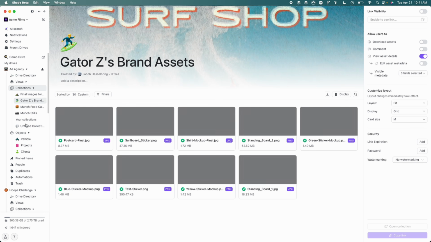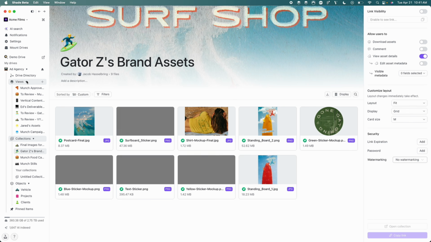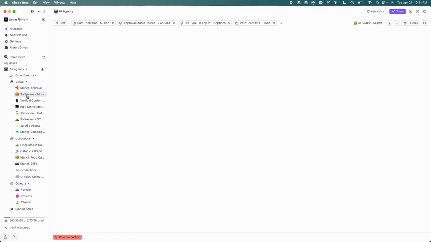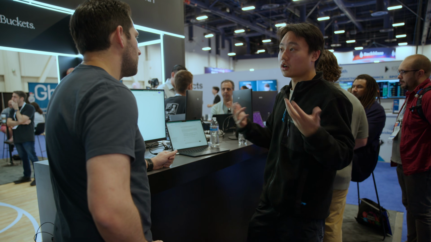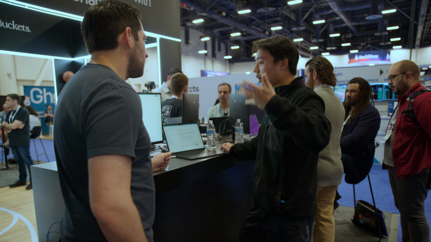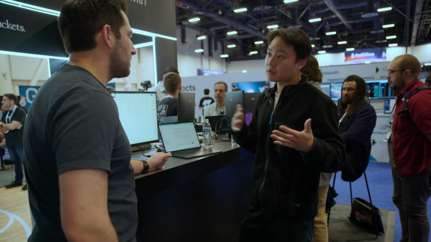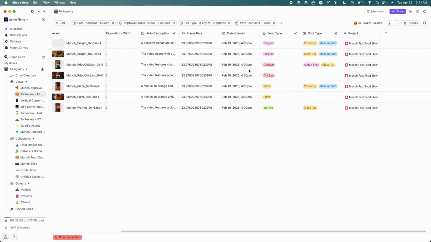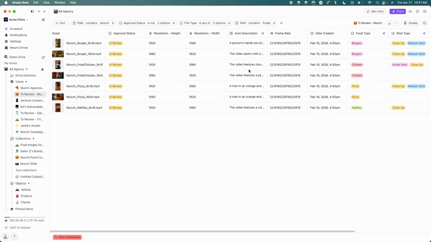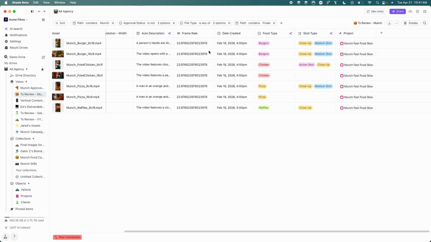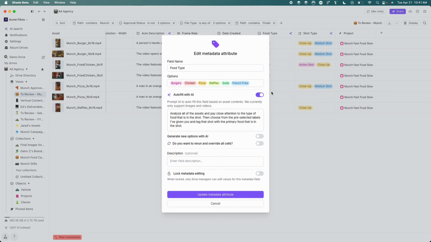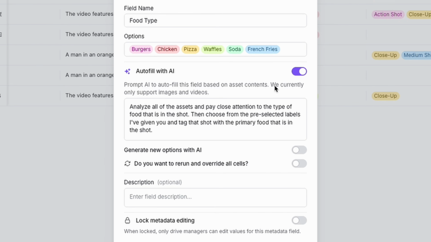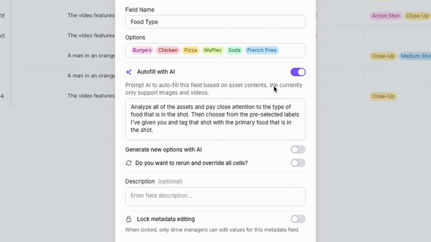On the search side, what's really cool is as you're navigating through all these different things, you can actually see here, our AI is able to also help you label and tag your content. So in this case, as you're constantly ingesting footage, moving things back and forth, we're also creating your metadata store, as you can see here. So we have this nice little view, is what we call it, where you have a bunch of different assets. You have things like approval statuses, but also things like having an AI that automatically identifies the food type or even the shot type, and that's all done via a prompt like this. And so all of this stuff becomes something that's super searchable.